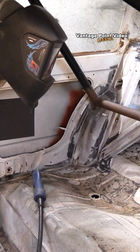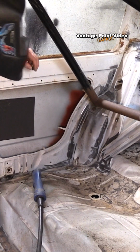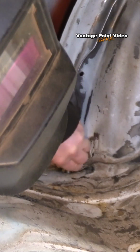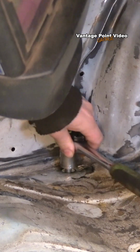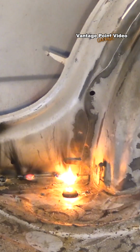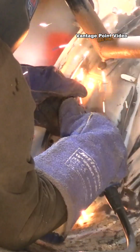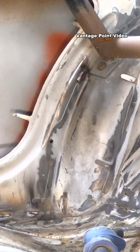So I'm cleaning out, actually, there. I noticed there's a captive nut here for belts. I'm probably not going to use them, but I still don't want to destroy the threads. You never know, this car could get some road use at some point. Maybe the cage could even be removed, so I don't want to destroy them with bits of weld dribbling down into them. So I used the shortest seatbelt bolts I could find and put them in there. As you can see, I'm welding right beside them, and even this welding is stripping down sparks towards that.